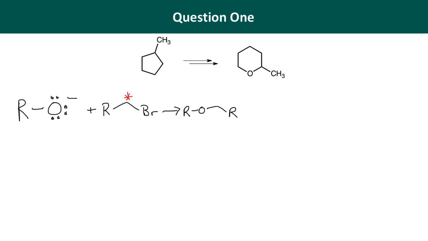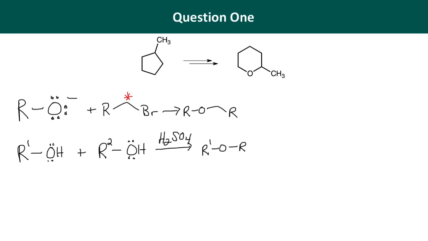give alkenes. Another way to synthesize ethers is through the condensation of alcohols. So if I start with two different alcohols, we'll call that R1 and another one R2. As long as those alcohols are capable of doing SN1 or SN2 reactions at the carbon attached to oxygen, then when I treat these with oxyacids, like sulfuric acid or phosphoric acid, I'll do a condensation reaction to give me the ether. It's condensation because one of the byproducts is water.